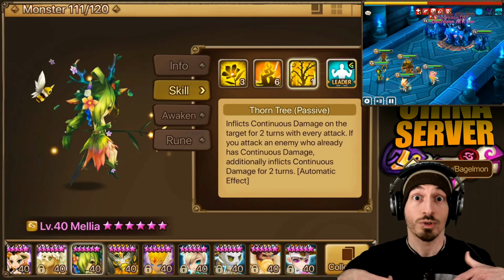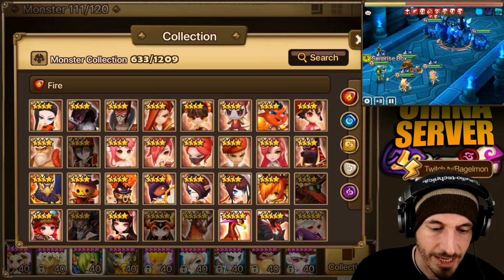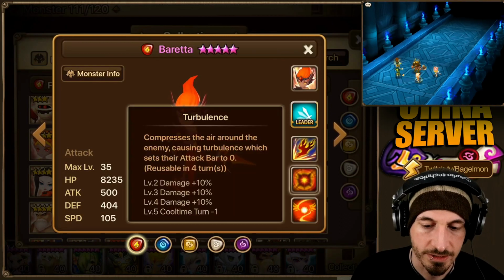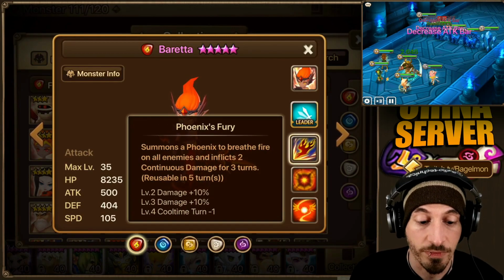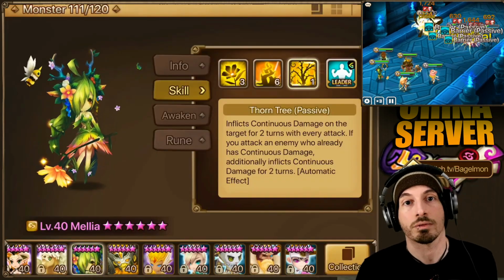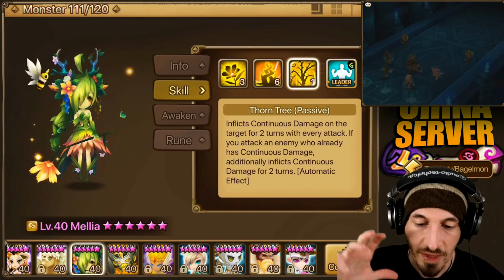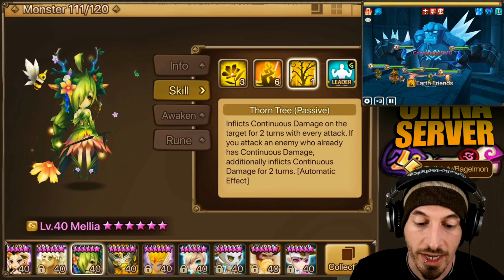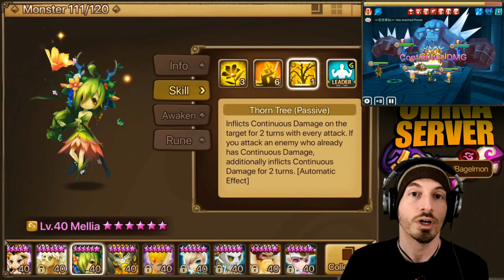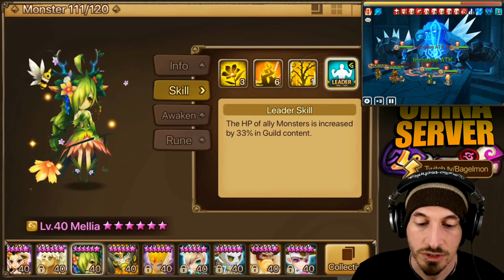So AoE, continuous damage, like Beretta, right? Let's take a look at Beretta really quick. Let's see exactly his wording on his third skill. Summons a phoenix to breathe fire on all enemies, 2 continuous damage for 3 turns, right? So there's no attack gauge decrease, no anything. He's got attack gauge decrease on his second skill, but this is continuous damage with every attack, even the first skill. If you attack an enemy who has already continuous damage, it additionally inflicts continuous damage for 2 turns. So it's a lot of continuous damage. It also has a leader skill, which is completely irrelevant.